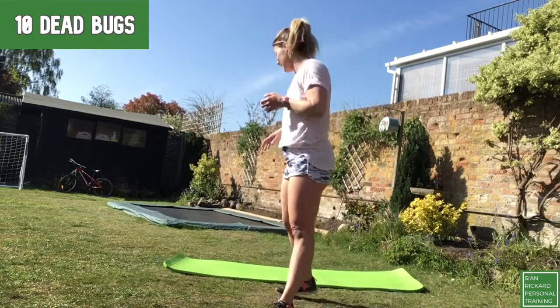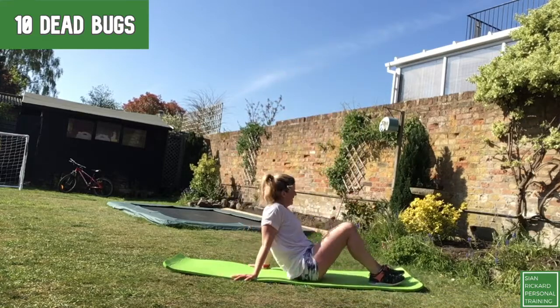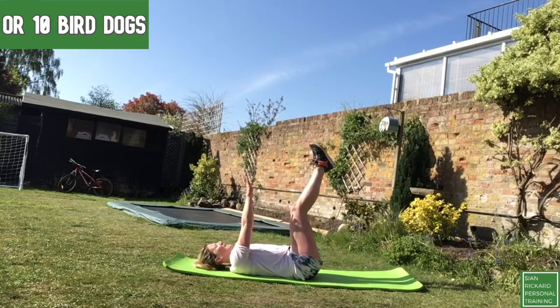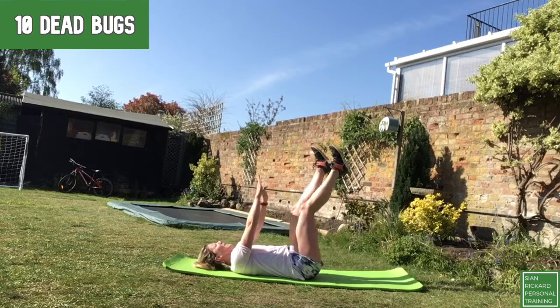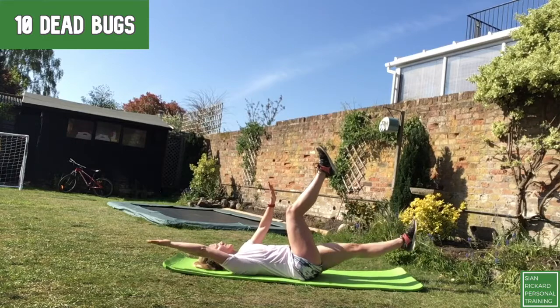Okay, dead bug. Lie on your back. Opposite arm and leg, lower to the floor. You can keep the knee bent and tap the heel to the floor. Push the back into the ground.